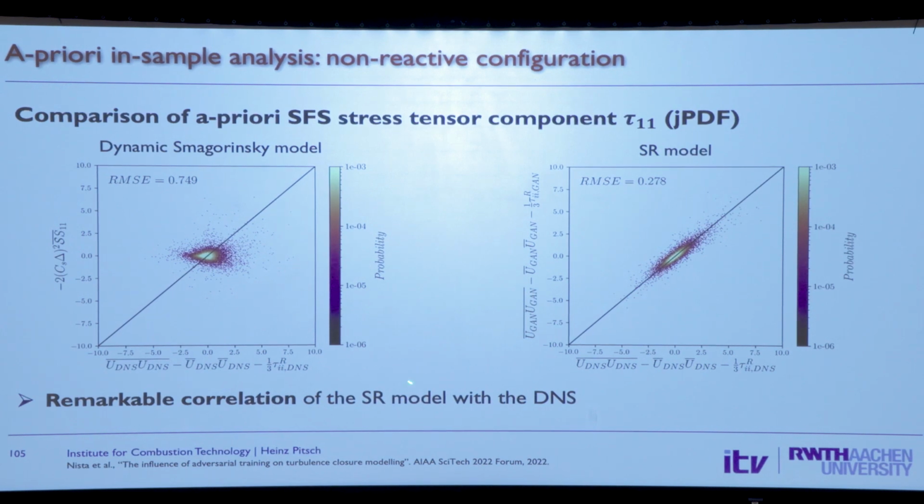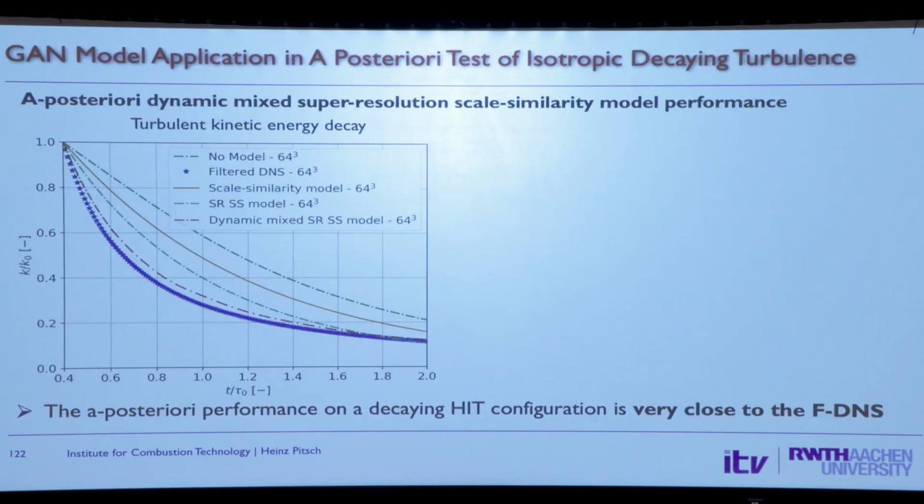And so here, you see this is Smagorinsky, dynamic Smagorinsky, and this is the model. This is from the DNS. And you see, it's around the right value, but it's not super good, let's say. And this is the super resolution model, and that's actually much better, let's say. It's not perfect, but it's much better.